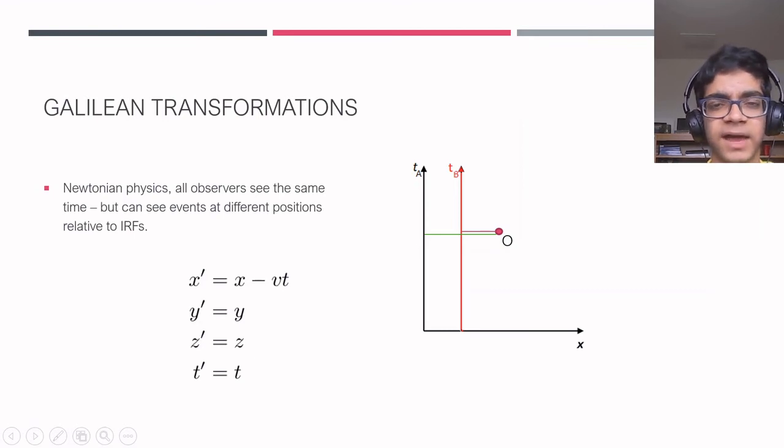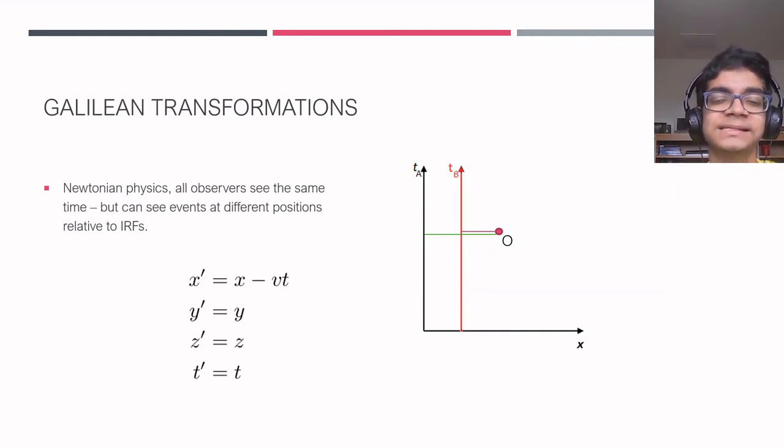But that doesn't affect at what time B observes event O in Newtonian mechanics. It just affects the position, right? So let's say as B moves further in the plus x direction, as seen by this little pink line here, the distance at which it observes O from its origin decreases in terms of x, but the time is still the same. And eventually, if B is right on top of O the moment it observes it, then that distance is just 0. So that's very simple. But the time is still the same. So it's simple to see that in Newtonian physics, all observers see the same time for an observation.